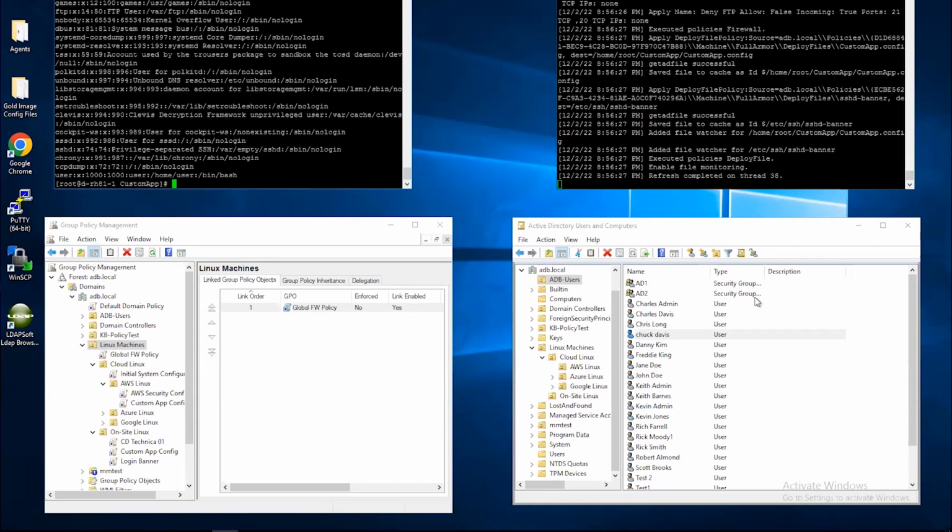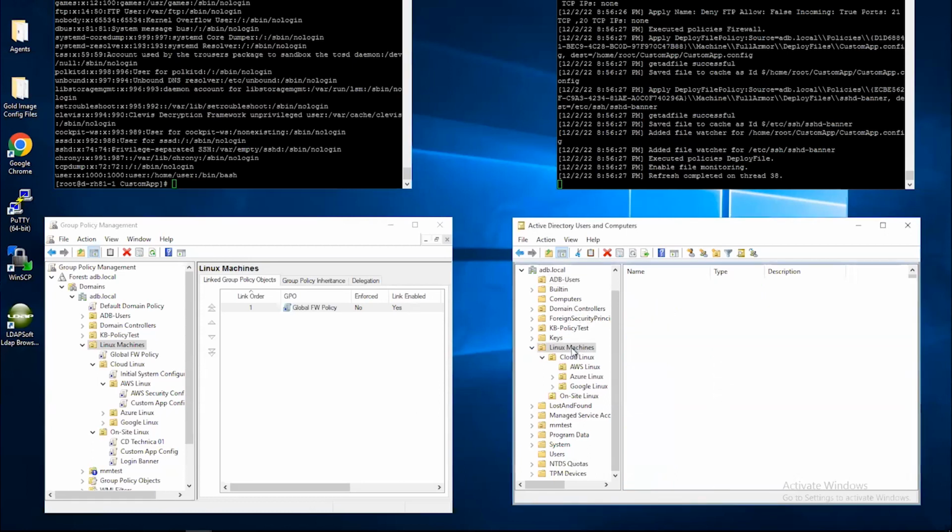Where it gets really interesting with our AD Bridge, and Chris touched on this a little bit, is we also give you the ability to manage policies, not just user policies, but system configuration policies. What does that mean? You can see when I go into my domain, I have my OU structure here, my Linux machines. I have my cloud Linux and my on-site, and in cloud, I've got my AWS machines, my Azure machines, my Google machines. I can manage machines no matter where they reside, and I can manage them using group policies, or, in a minute, I'll show you, universal policies.